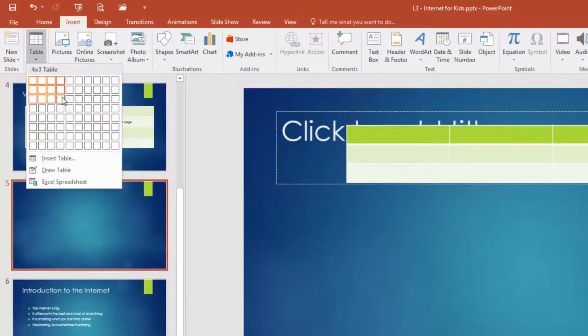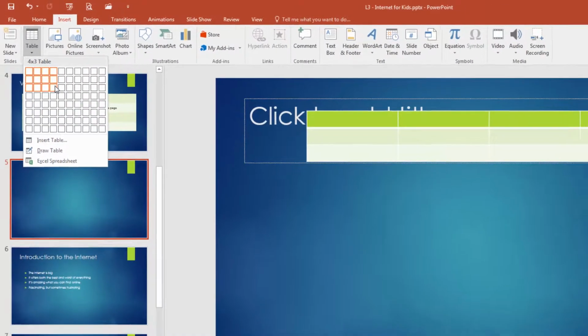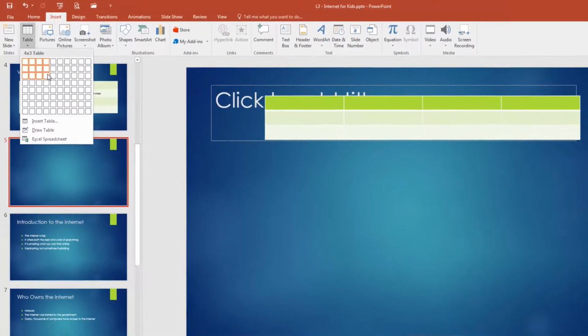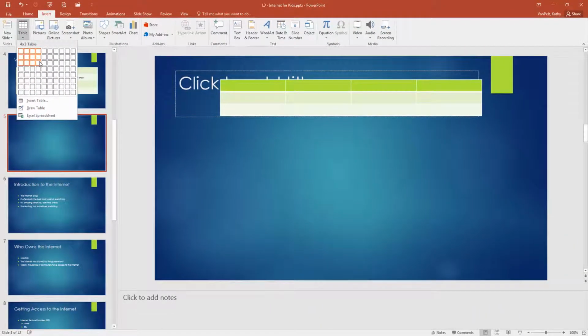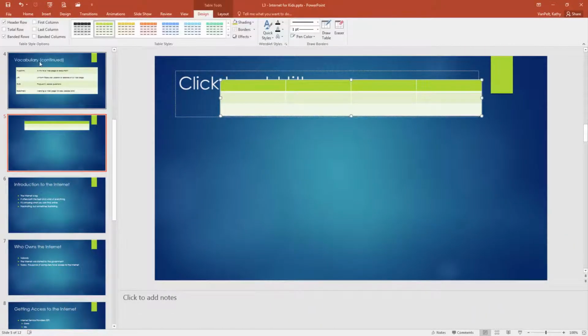So in the grid, it shows that I have a 4x3 table, and if you look on the slide, you'll see that as well. So once I have the grid drawn, I can just click in the last cell of the grid, and the cursor jumps into the first row of the table. By default, this table will have the same design as the last table that we made. As you may recall from the last video, you can change your style in the Design tab in the Table Styles group. I'm going to turn off the header row like we did with the last table.